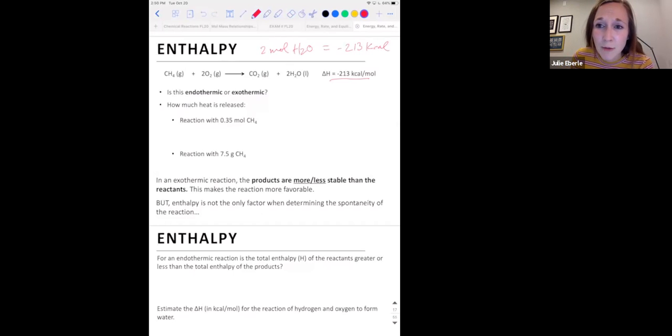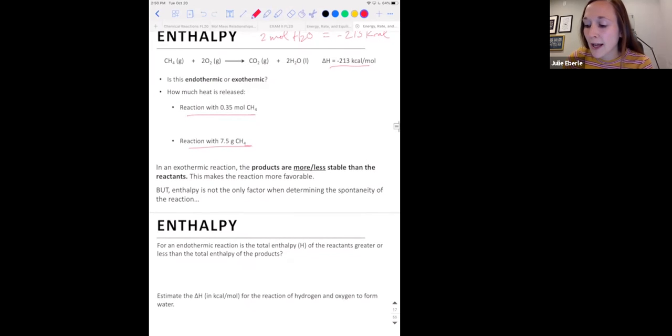I could do that with any of the reactants, looking at the coefficient and what the chemical formula is. So we looked at how to write relationships like this, and then we worked problems like this, particularly with the CH4, 1 mole of CH4 to negative 213 kcal. And we use that as a conversion factor to calculate amounts of energy. And there will be a problem like that on the dry lab that you'll do for good practice, okay?